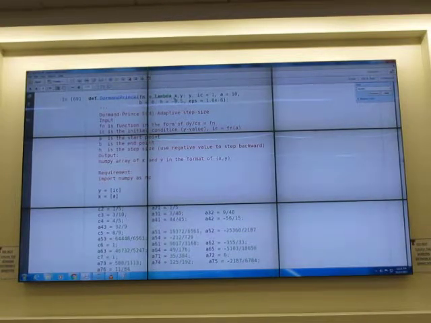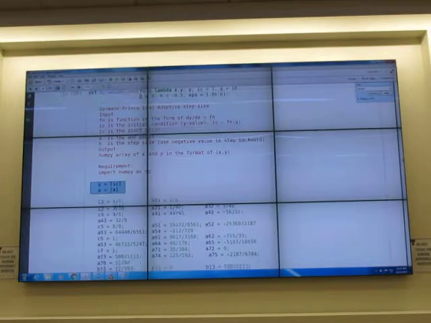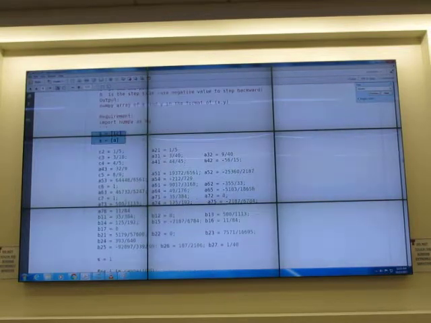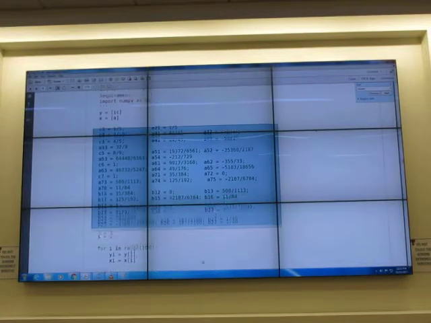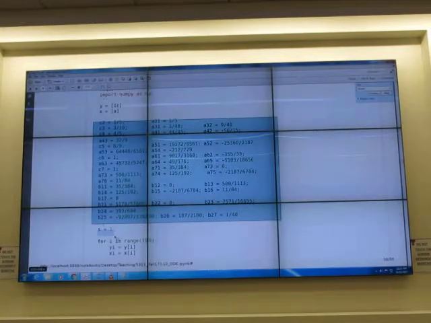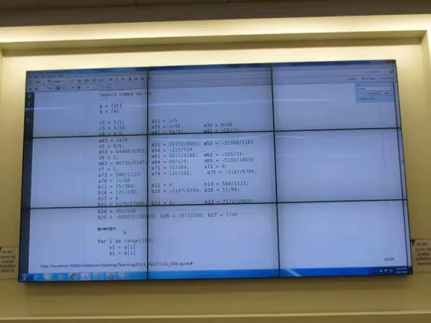I have defined a function, Dormand-Prince. I have x and y. I use semicolon to separate it so that I can put it on the screen. So I define C1, C2, C3, C5, C6, A21, A32. So this is everything in Butcher tableau. And I say S equal to 1, step size equal to 1, right?